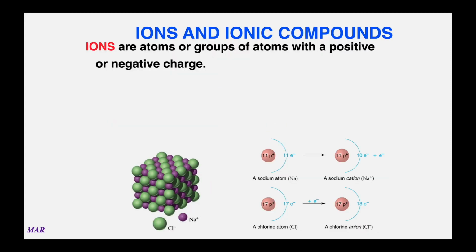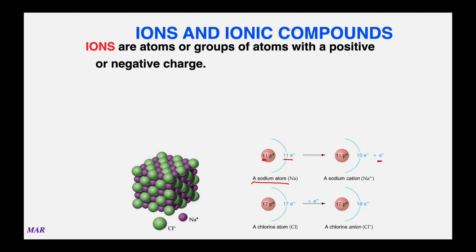Ions are another important concept for this chapter, and an ion is just an atom or a group of atoms with a positive or a negative charge. And down there is a little picture, and you can see here how sodium chloride, table salt, is made. A sodium atom, all right? If you look on the periodic table, sodium is number 11. And we're going to see that sodium loves to lose an electron. And when that electron is kicked out, you went from 11 electrons. The neutral elements always have equal protons and electrons.